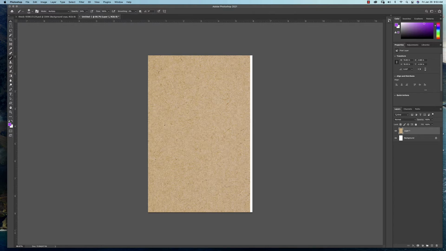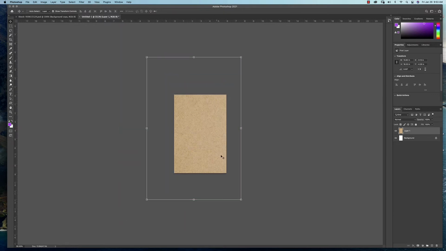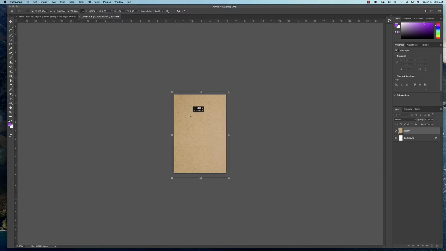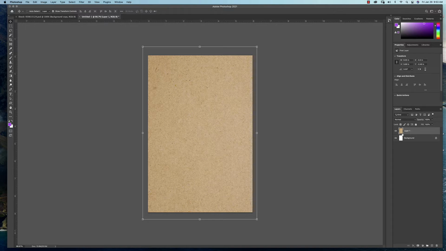Here you can see the original size of it. If you want to adjust the size, you can scale this down. Here I'll make it kind of close to my canvas size. You'll notice over here in layers, it's created a separate layer for the paper bag texture.